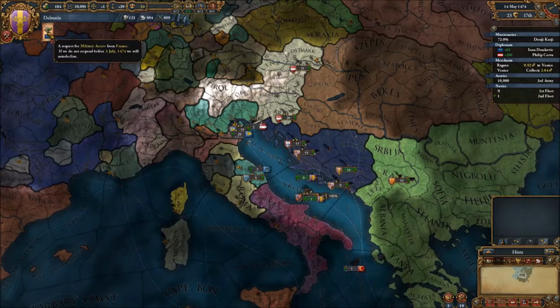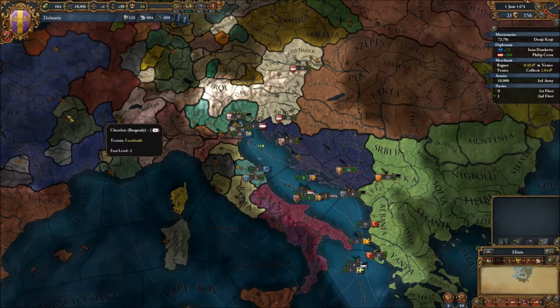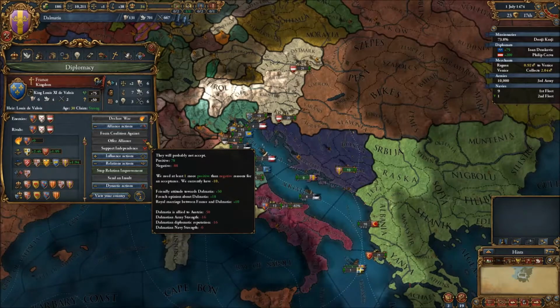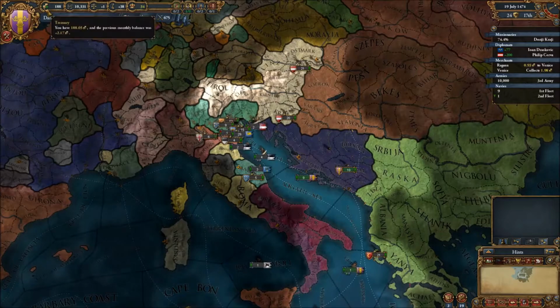I'm making decent money at 2.2. France asking for military access. Let's go ahead and give it to them as we are trying to court them, so to speak. Okay, only 10 points away now from being able to qualify for an alliance with France, so we'll keep that going.